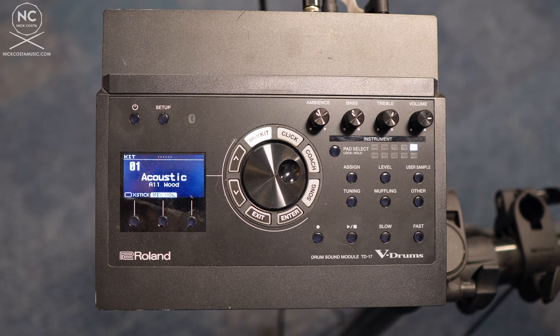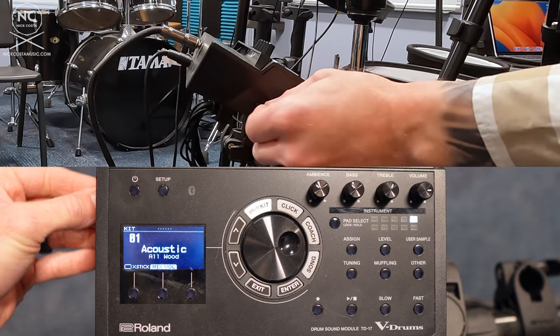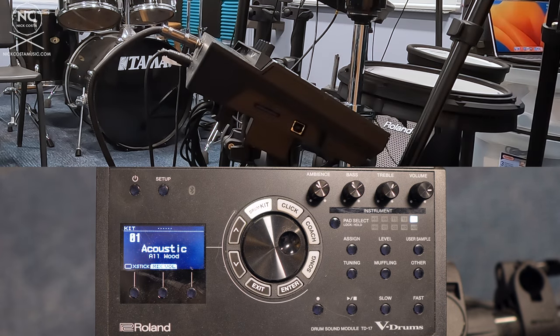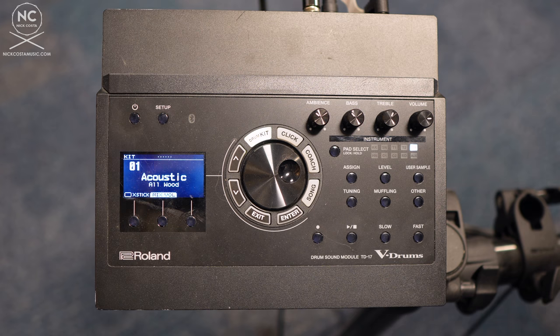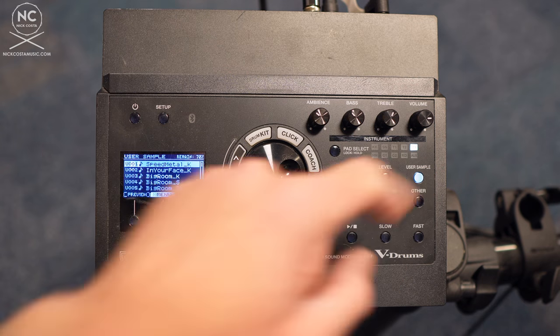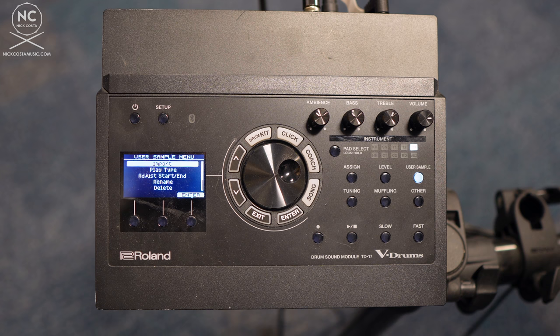Okay, back over at the sound module of the kit. Take the SD card and insert it into the side of your TD-17 module. Once again, press it in until you feel it click. Now you can start loading in your own sounds. Go over to where it says user sample. You will then go to menu, and then where it says import, hit enter.